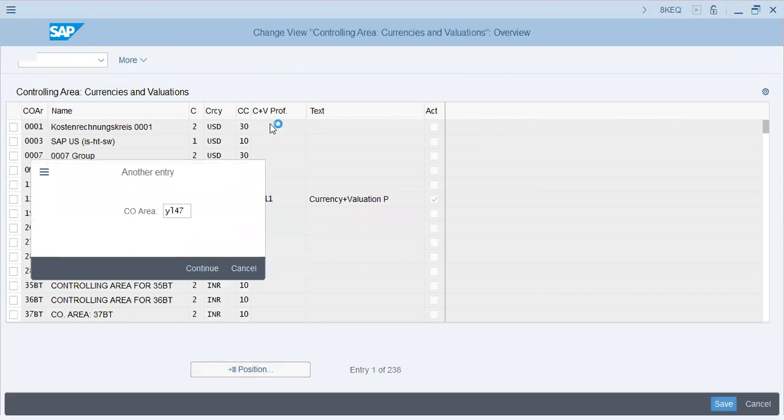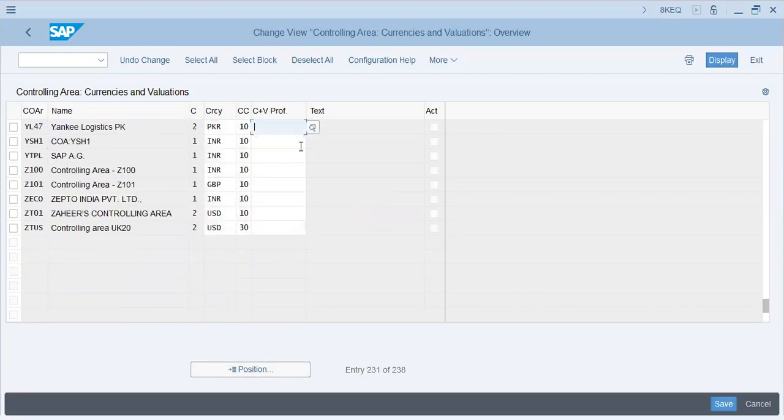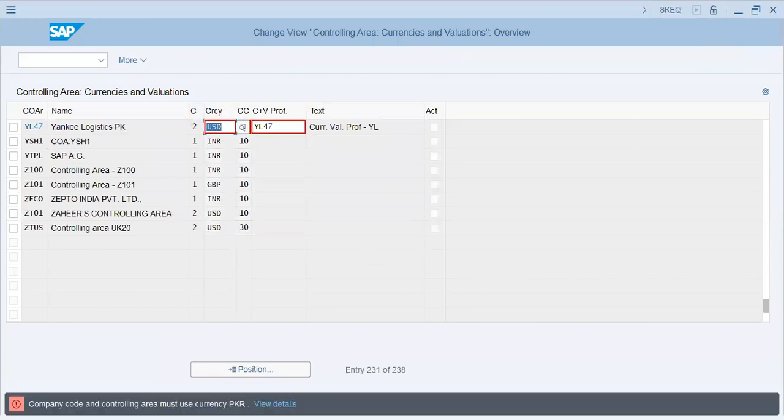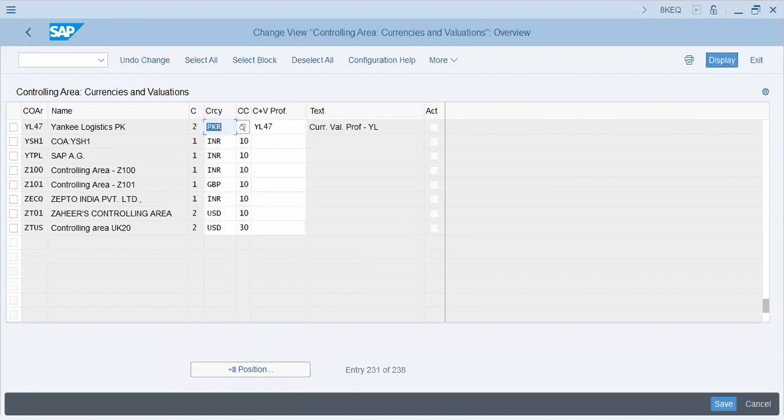YL47. Okay. Currency valuation profile Yankee, USD. It can only use PKR because we already had controlling area reporting in PKR.